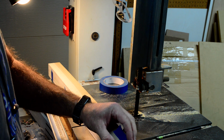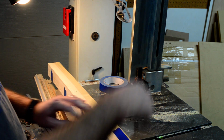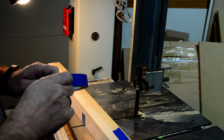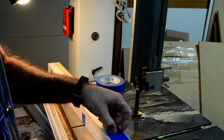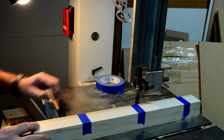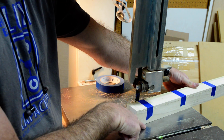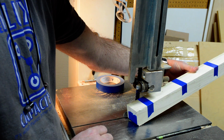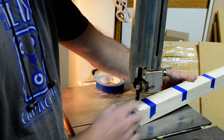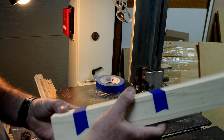A bandsaw, unlike some other saws that woodworkers have, introduces all of the force from the rotating blade straight down. And so if I don't have corresponding support fighting against that force, what's going to happen when I get to the end of this cut, so I'm cutting, I'm keeping my hands away from the blade, all of that force, especially right here, could start to pick this thing up at the end, and I don't want any surprises, especially when I'm getting towards the end of the cut. My hands are in a really vulnerable spot, and surprises anytime you're woodworking are just not fantastic.